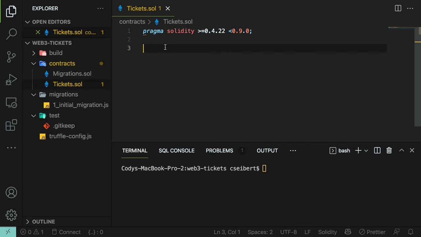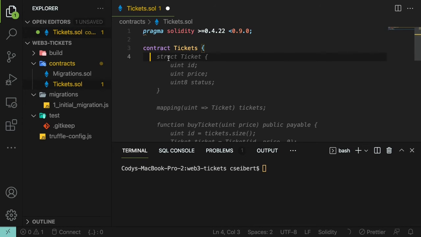Okay, so we want to make a contract, right? So the first thing you can do is with the keyword, you can say contract, and then I can type in tickets. And the syntax for Solidity takes some time to understand, but it's kind of similar to, I would say, Java or JavaScript mixed together. It's kind of strange, but make sure I spell contract correctly. All right, so we got a contract called tickets.